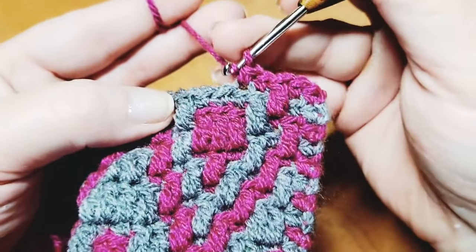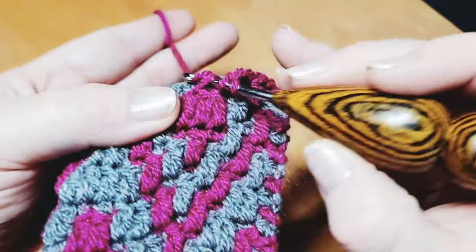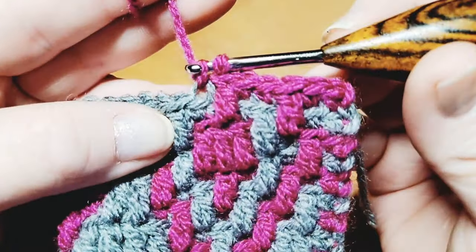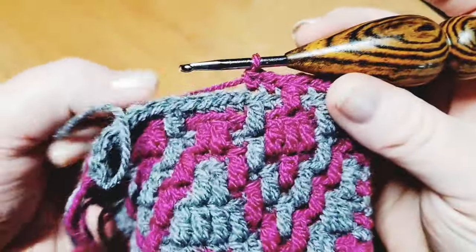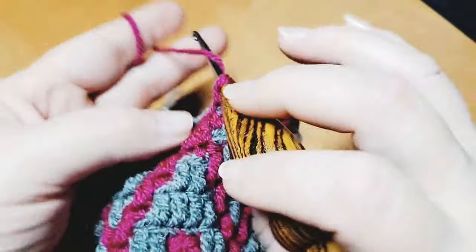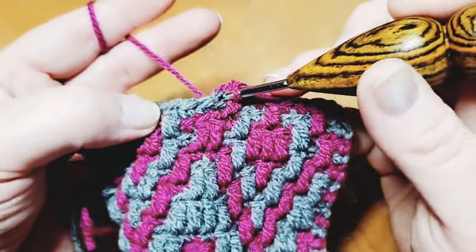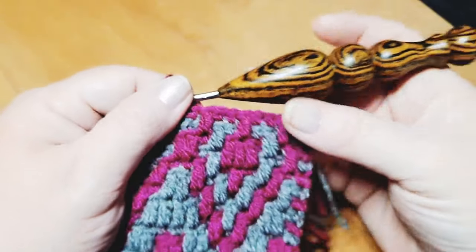one double crochet, two single crochets. One and two, one double crochet, and we end our repeat by doing one single crochet right here into that next stitch. That ends our repeat for row 15.